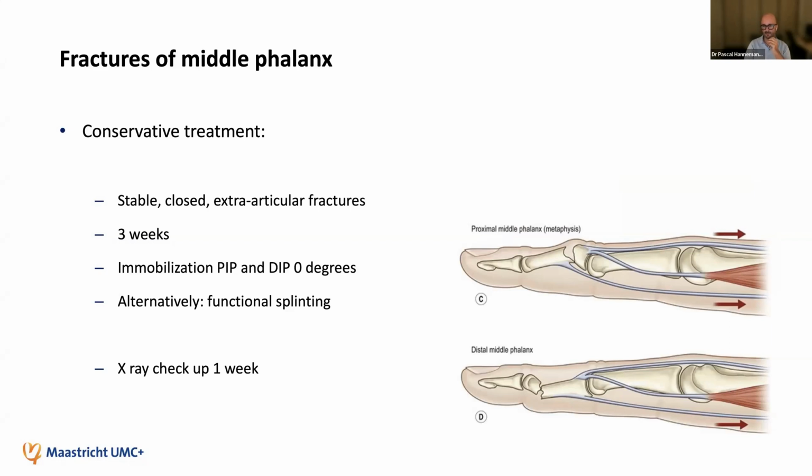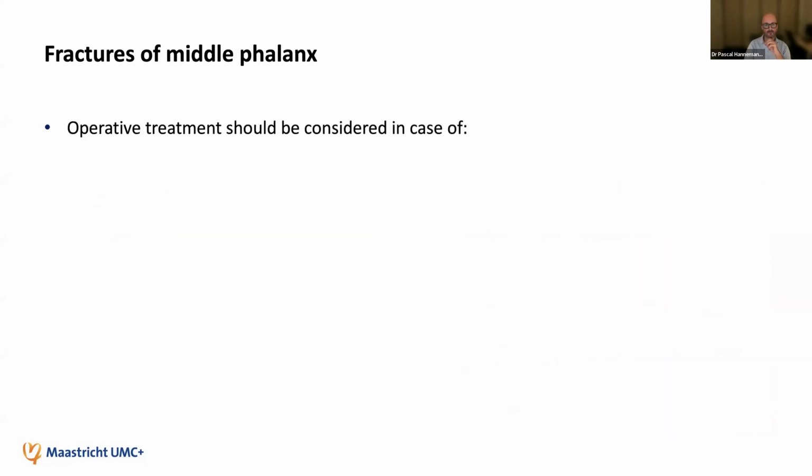So for the proximal part of the middle phalanx, if the fracture is there, there's usually an apex dorsal angulation, and if the fracture is in the distal part of the middle phalanx, there might be a volar apex angulation. So do realize that this might happen and do an X-ray checkup after 1 week, especially for the transverse type of fractures.